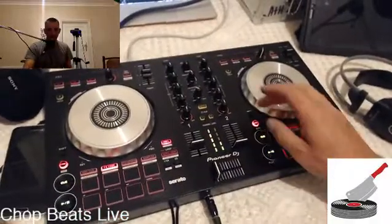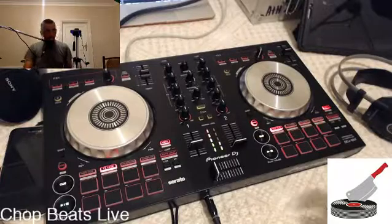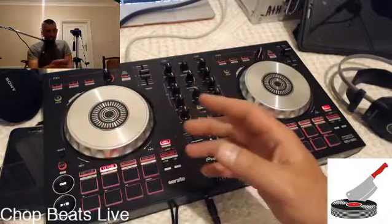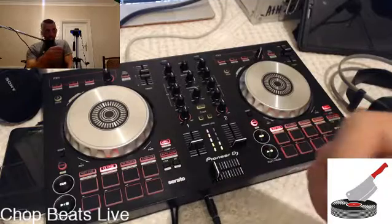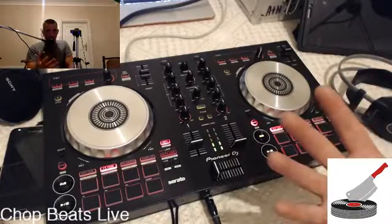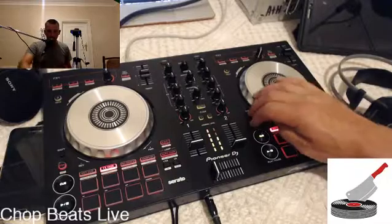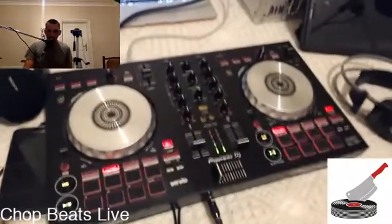I'll take that sync off. To take sync off, you press shift, and that goes back off, and that's now back at its regular BPM. Now, if you take the sync off when it's playing, it will jump. So that was on 96 BPM, and it's now jumped to 99 BPM. So if you were playing that out and you did that, it would sort of suck because it won't sound right. I don't muck about with sync personally, but I've explained it so as you know what it does.